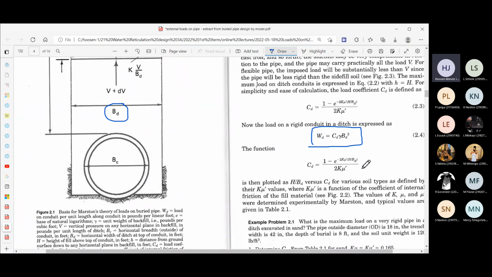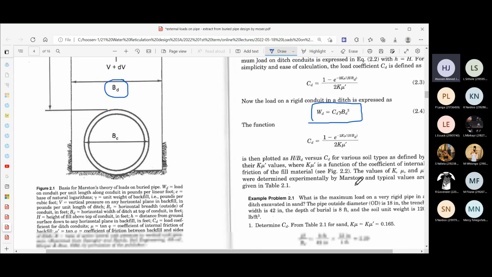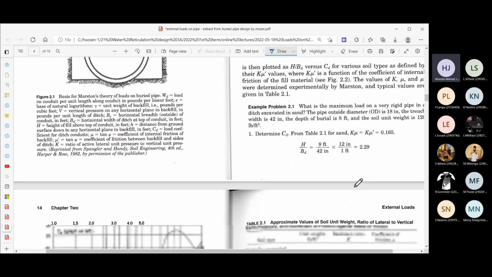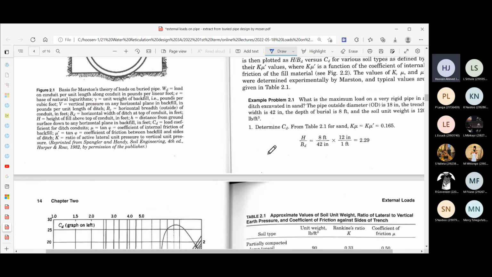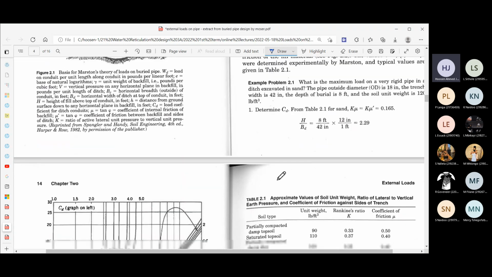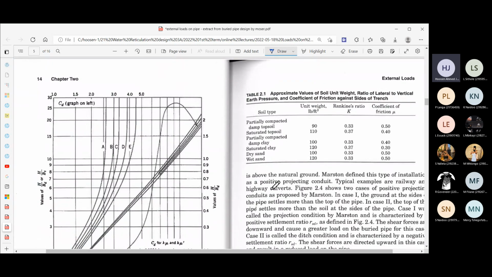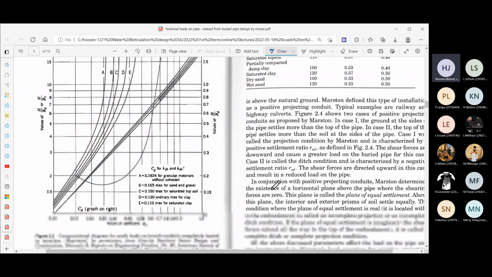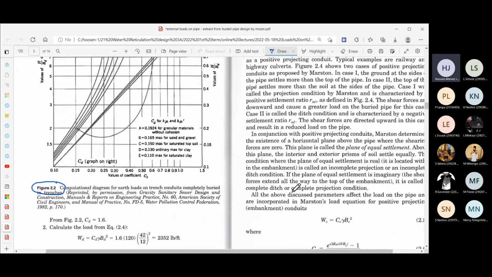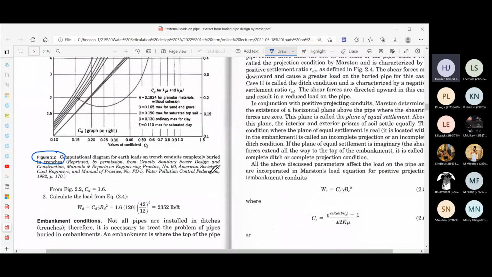Right, so fairly simple. There's an example here, so you can see how it's applied. I know it's in imperial units, but you'll still be able to follow it. It's more just understanding the use of the formula. There's an example, and you'd understand it from there. So this is for the case of a rigid pipe under trench conditions. Then the next discussion would come under embankment conditions.